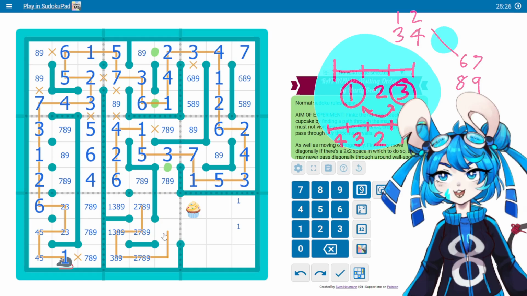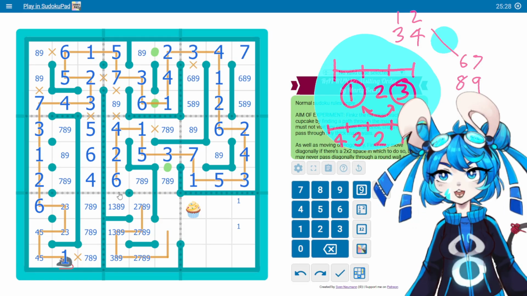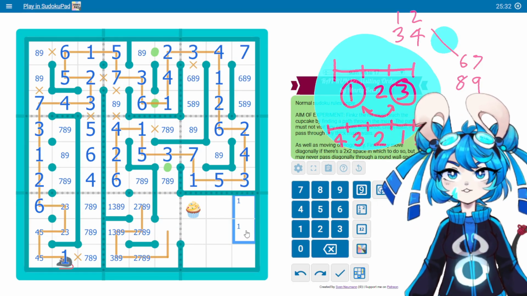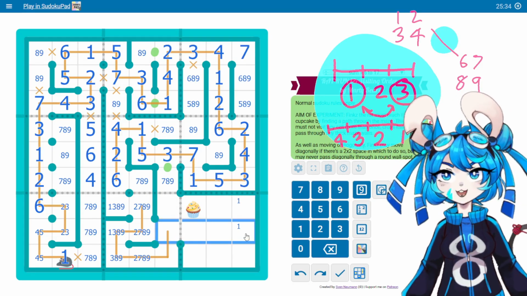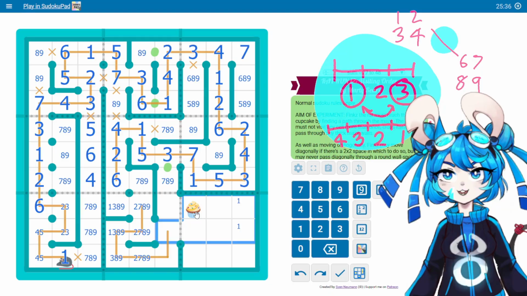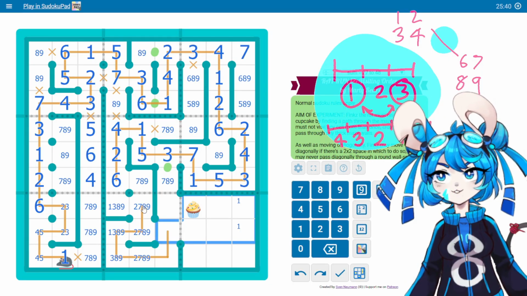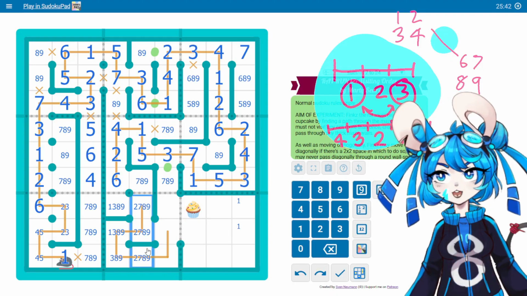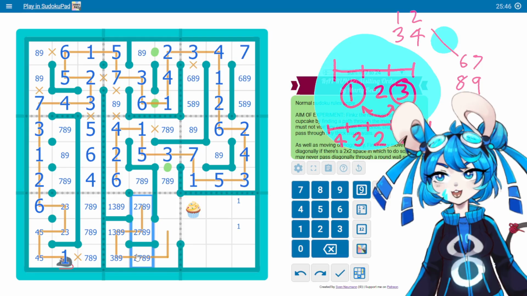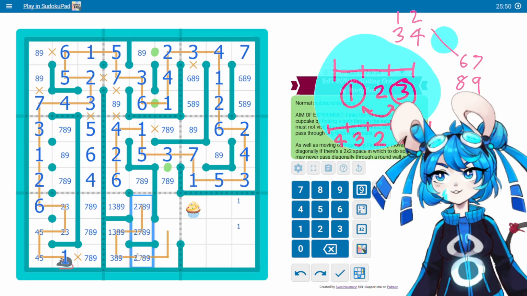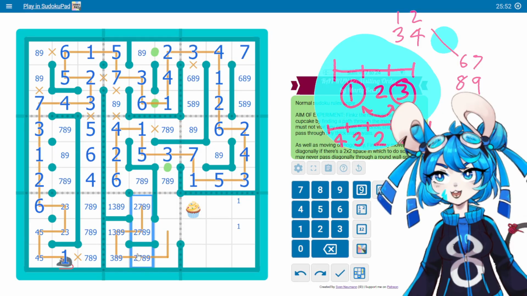That is 7 digits. It could potentially even go up to 9 digits. The one here also indicates that the path has to visit at least one of these cells. Oh, wait a second. It has to be at least 8 cells, because this could be a 9, but then this path visits 7, 2, 7, and 8. So it has to be at least 8 cells long.